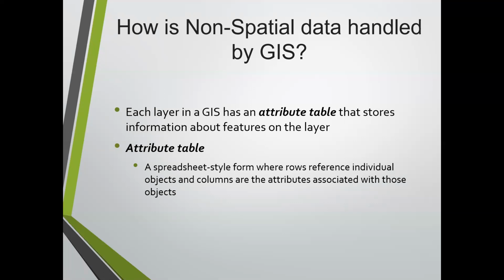And then you have those attributes that are associated with objects, or you can think that they're linked to those objects. That's a critical component of this. And we don't use the term columns and rows when we talk about attribute tables. Records are what is preferred for a row. And for rows of data, each row is linked to one unique object, okay? So each row is associated with one unique object.